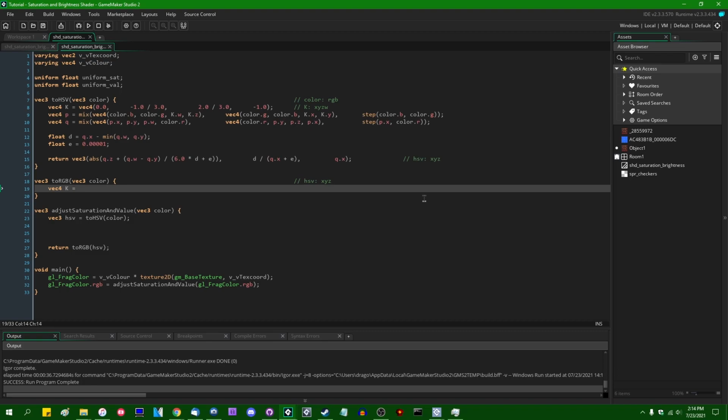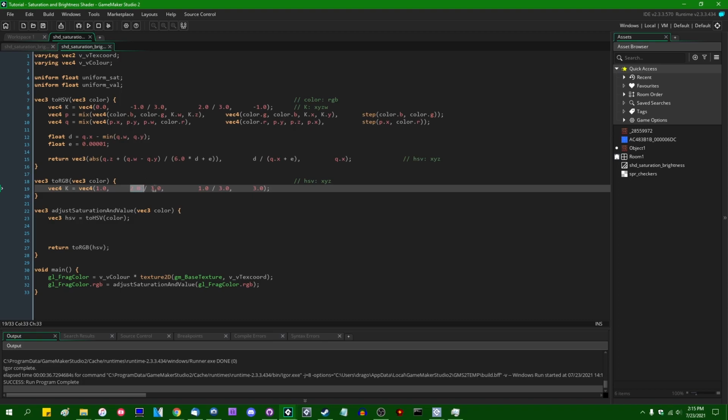Instead of being 0, negative 1/3, positive 2/3, and negative 1, we are going to be looking at 1.0, positive 1.0, positive 2.0 divided by 3.0, so positive 2/3, and then positive 1/3, so 1.0 divided by 3.0, followed by 3.0.